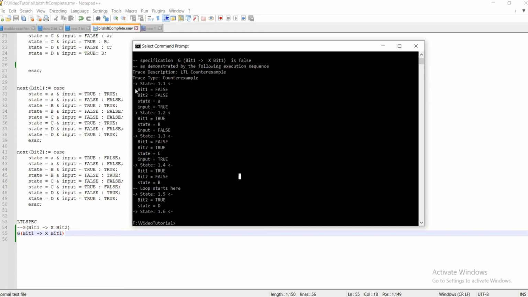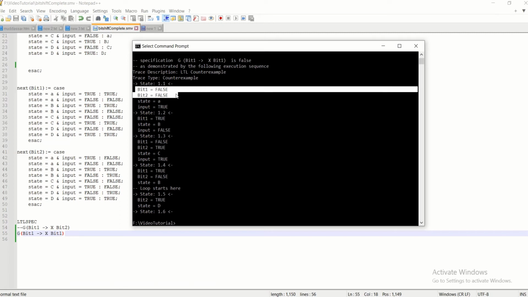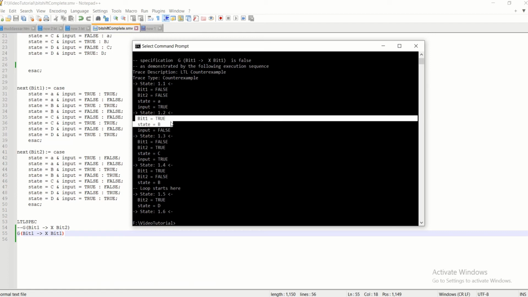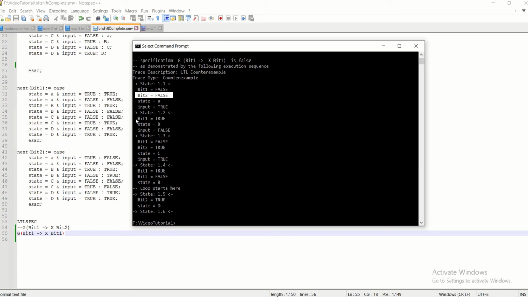So what happens is that this basically is the initial state. This is the state where we had both the bits false, and we named that state A, and it is saying that from that state if you read input true, that is input equal to 1, then you get to another state which it marks as state 1.2, and here it's showing that in that state bit 1 is true, so it's not showing the value of bit 2. So bit 2 will have the same value which it had in the previous state, that is bit 2 will be false. So bit 1 has now become true and bit 2 is false. So it is the state which we have labeled B in our diagram.